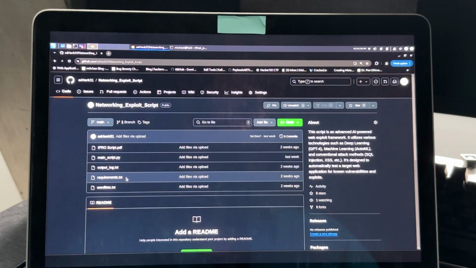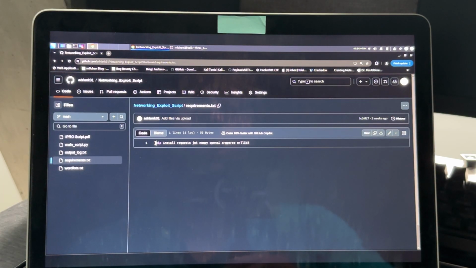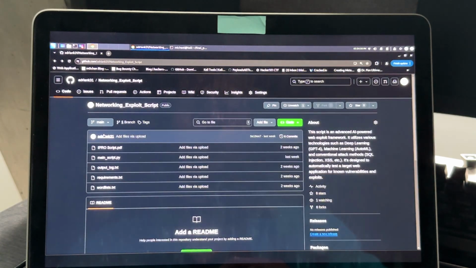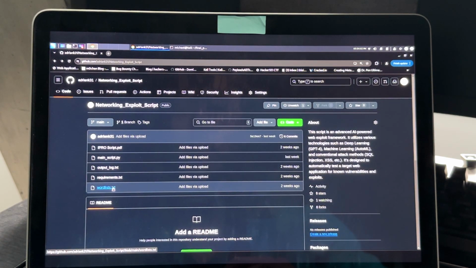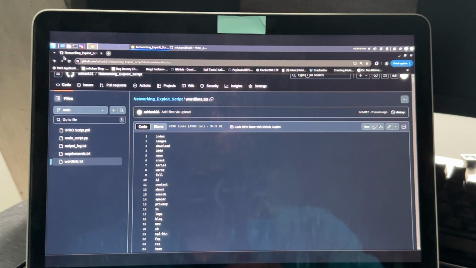The requirements.txt, which, if we click on that, has the requirements you need to install all the libraries needed to run the script, and obviously wordlist.txt for brute forcing.